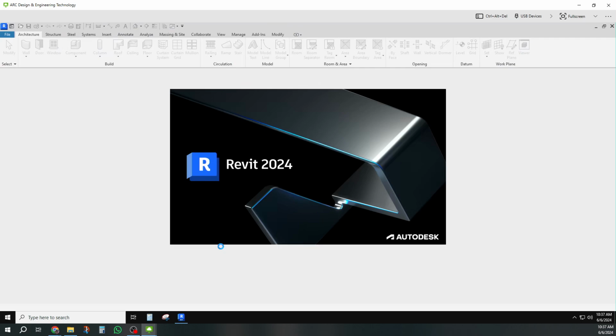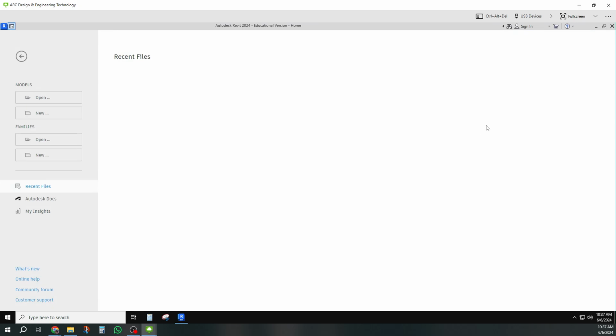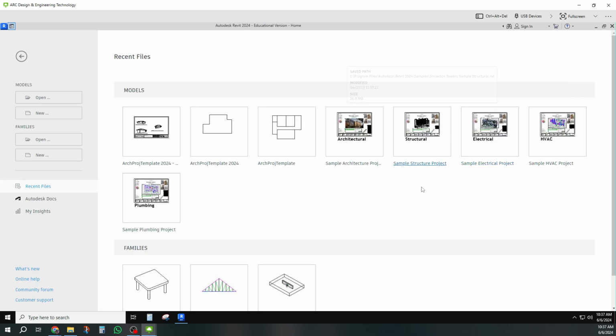So here it comes up. It does take a while. This is a huge program, by the way, which is why we like to have the current one on VMware. So it's going to come up, and then, of course, it's going to ask you to get started on something. I've already done it, so it won't. And I've already downloaded my little start template that I made for you. So I'm going to ask you to go to open. I'm going to open a model, open.